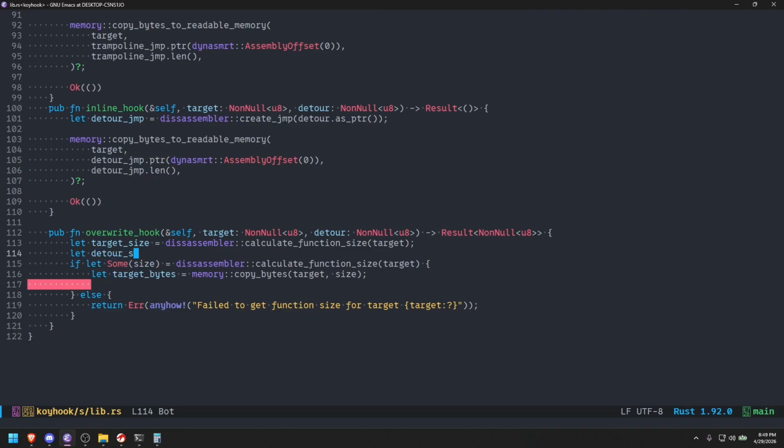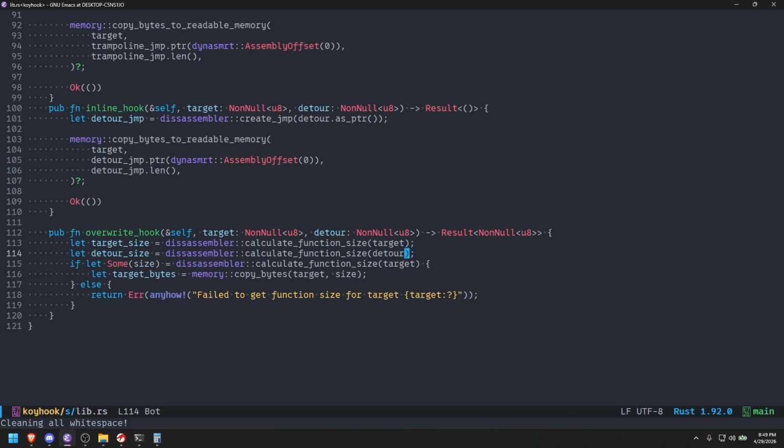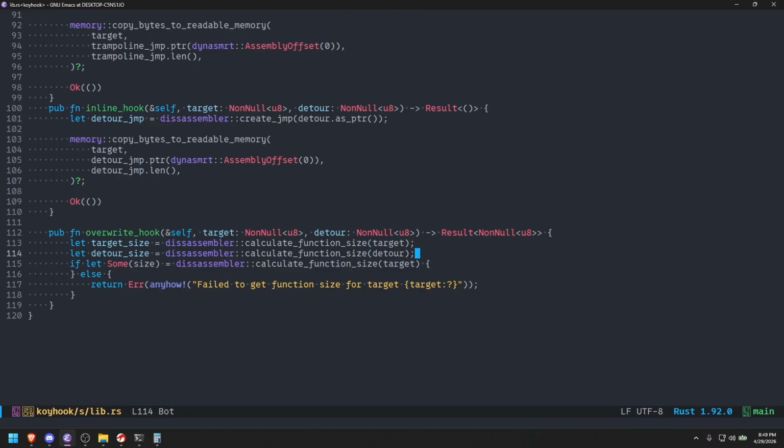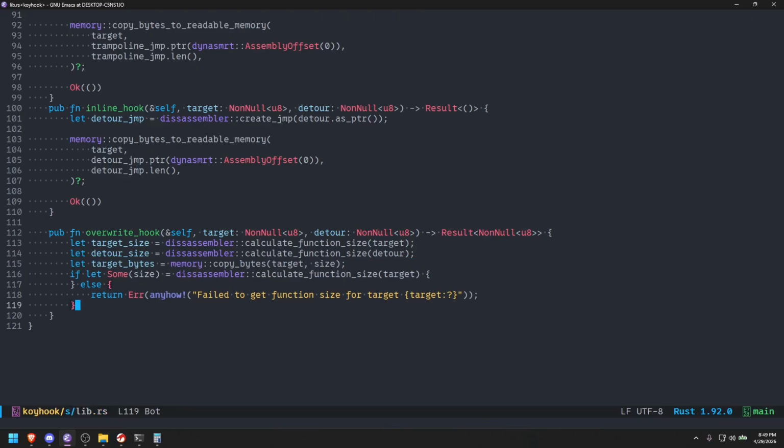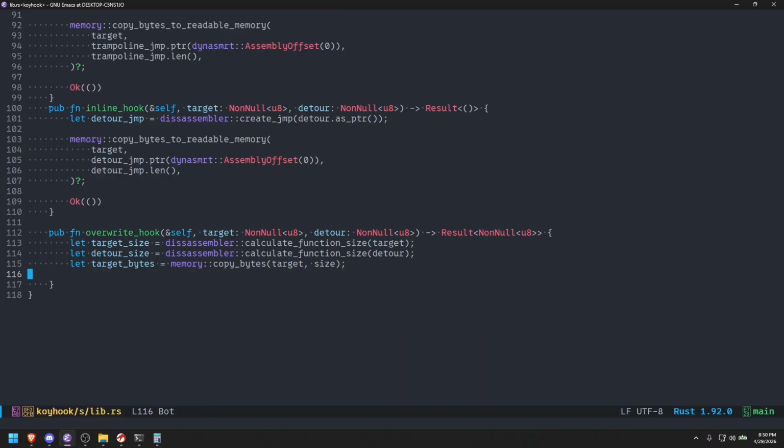Let detour_size equal to, honestly probably just expect here: failed to get function size for target.